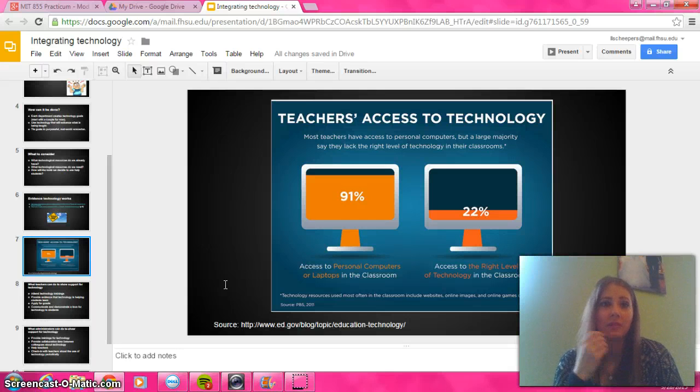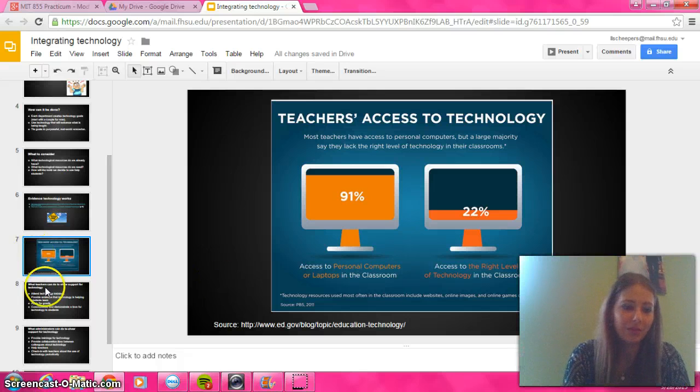Because some students may be really good with iPads right away, they don't need lessons. Some students may have never seen an iPad before. And so before you're saying, here's an iPad, go learn something, you need to provide training with what an iPad is and what an app is and break it down step by step. So you do have to think about those things.